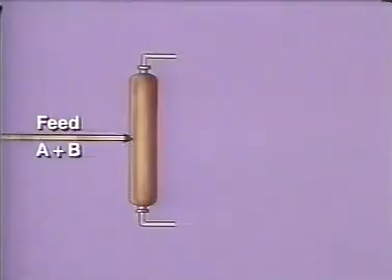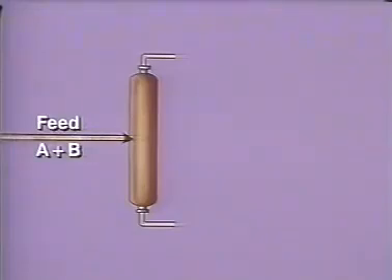Because the components in most liquid mixtures boil at different temperatures, we can usually separate these mixtures by normal distillation. But when the components have the same or nearly the same boiling points, separation by normal distillation can be difficult, and in some cases may even be impossible. In these instances, it is necessary to use another type of distillation to bring about a separation.